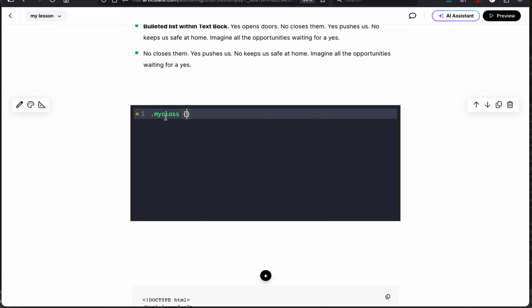And it's adding some highlighting and formatting to my CSS, which is cool. I'll just do border, 1px, solid red. And you can see the error went away. That's properly formatted as CSS.